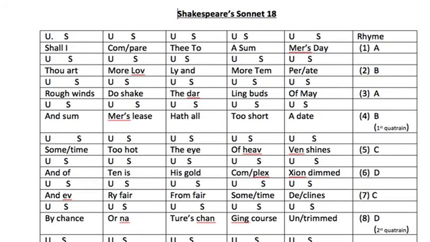And you'll also notice these letters next to these numbers. Each of these letters represents the rhyme scheme for the poem. So the first line ends with the word day, the second line ends with the sound eight, the third line ends with the word may, the fourth line ends with the word date. And so if this day is an A rhyme, then that A rhyme is repeated in line 3. If this is a B rhyme, then that B rhyme is repeated in line 4.